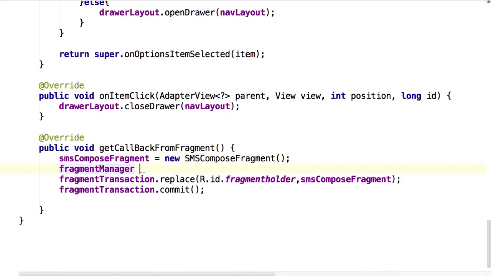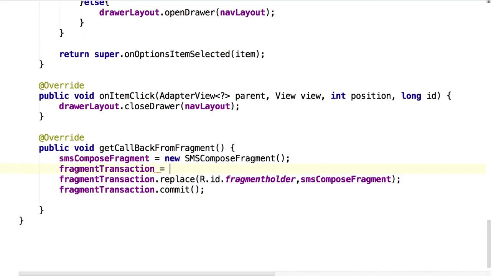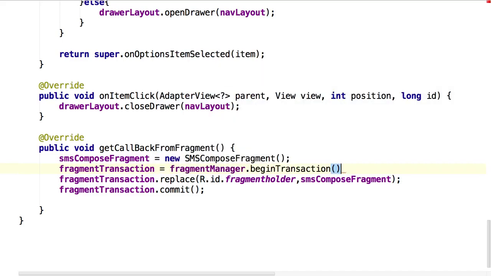The transaction could be a local object itself. Need a begin transaction permission so that it can do the transaction.